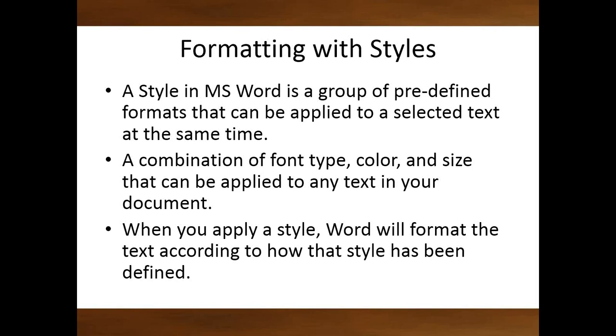To clarify this, what we are saying is a style is made up of formats, a number of formats. So for instance, font type is a format, alignment is a format, font color is a format, font size is a format. When we select all of these formats and put all of them together, they form what is known as a style.